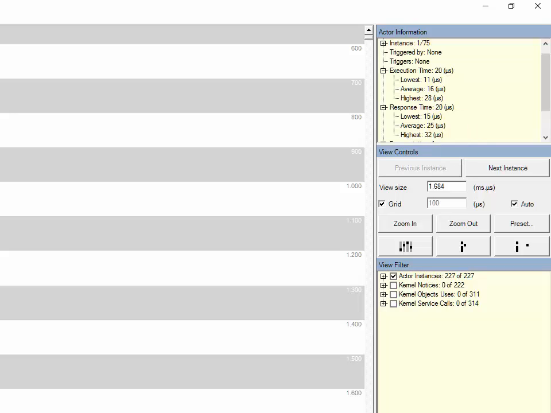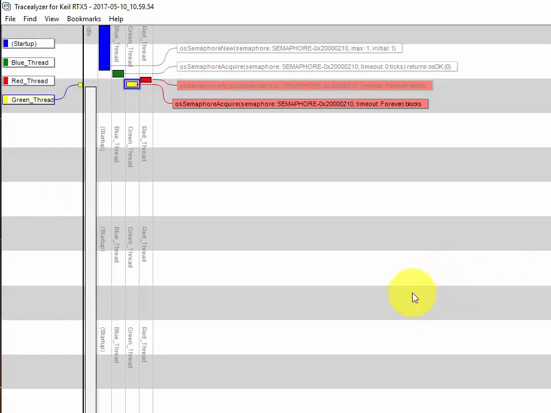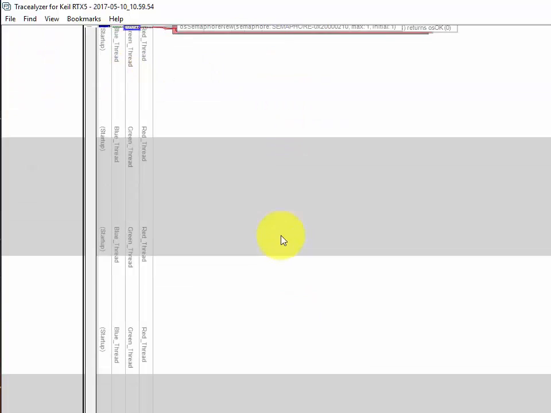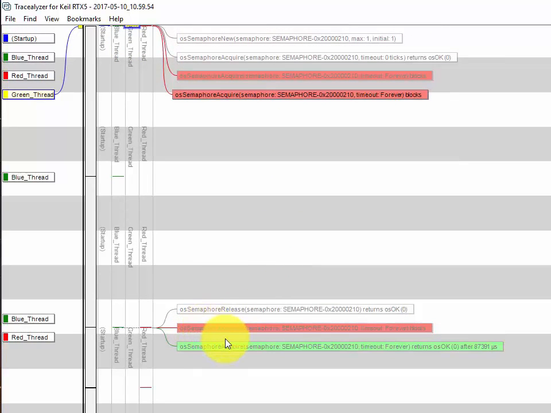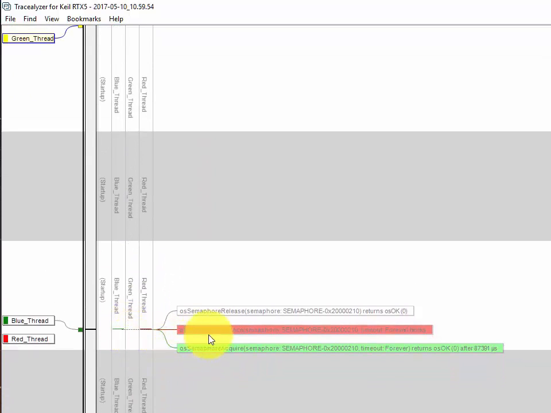Now, looking at idle time and the different tasks and how long it takes them to execute isn't all that the Tracealyzer tool will show us. I can come in here and say, hey, I want to look at some of these kernel objects. I want to see when semaphores are allocated and used. So you can see here that at this time, there's some requests to get a semaphore. And if I zoom out here, you can see at different areas where the threads are competing to get access to the semaphore. In this case, this one was blocked and it timed out forever.